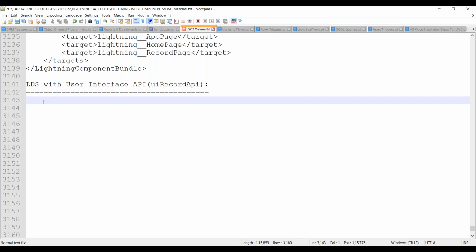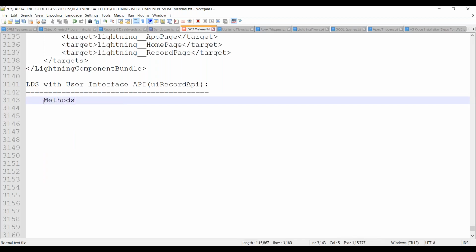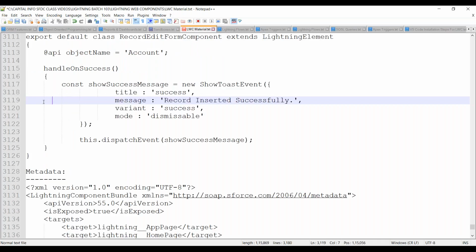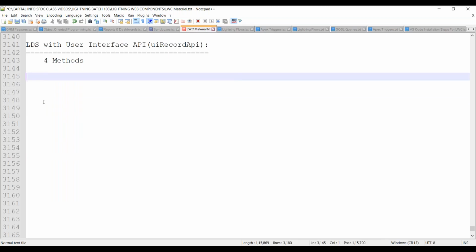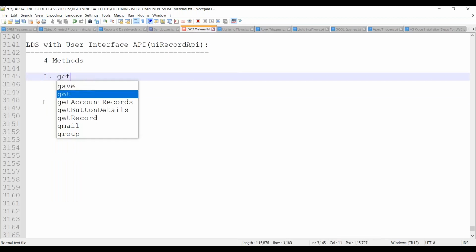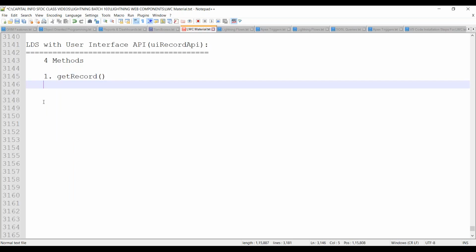Now, as part of this user interface API, we have four main methods available. First one, the get record method, which is used to get the record from the object. Second one, the create record method.